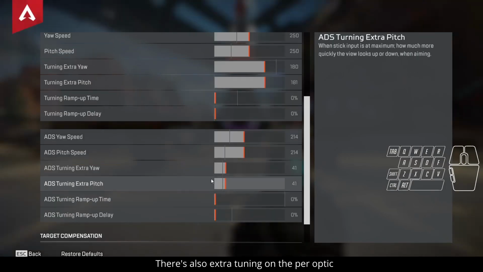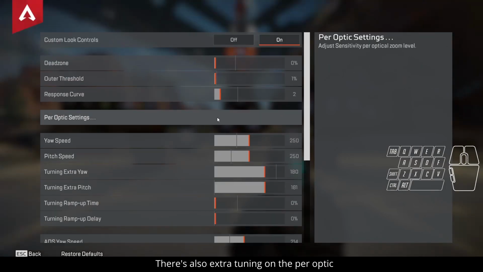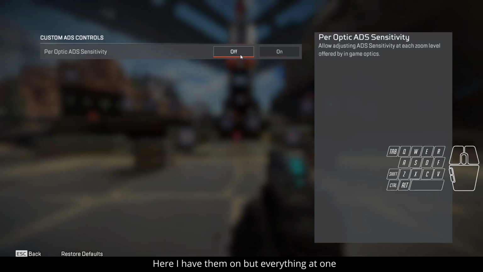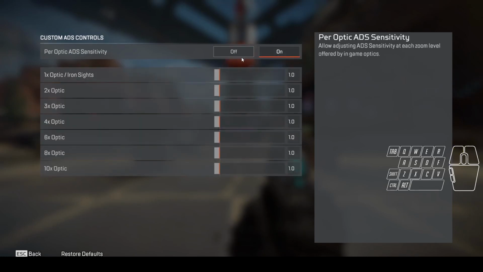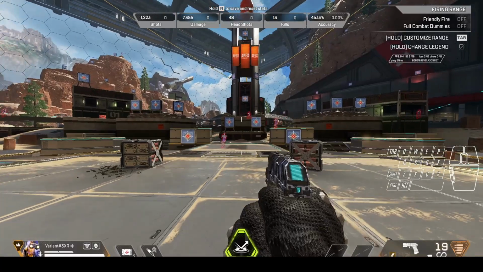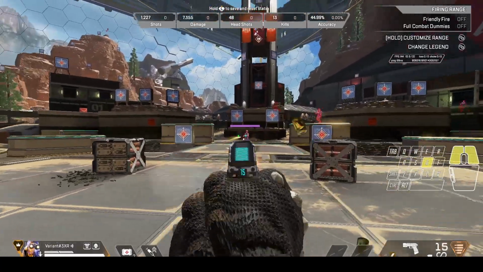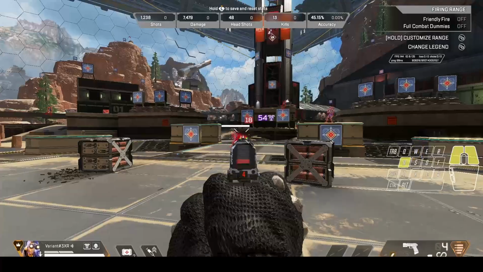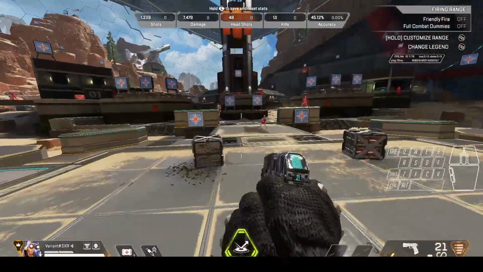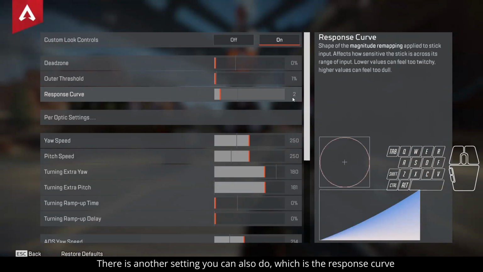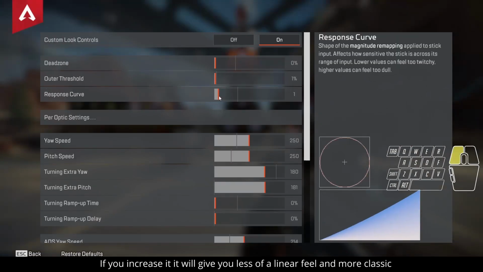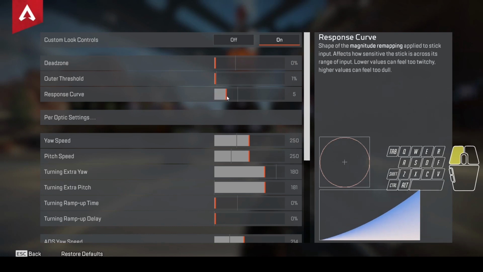There is also extra tuning you can do per optic. Here I have them on, but everything at 1. There is another setting you can also do, which is the response curve. If you increase it, it will give you less of a linear feel and more classic.